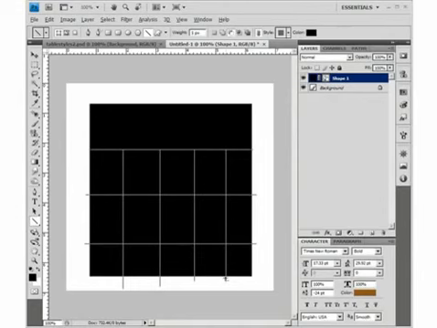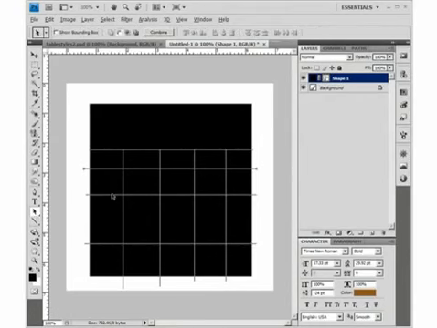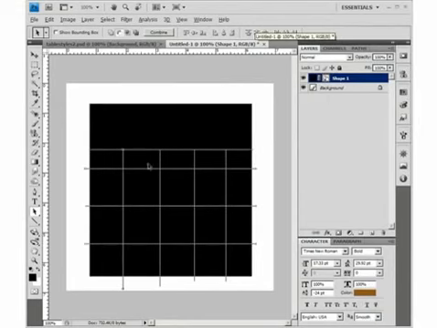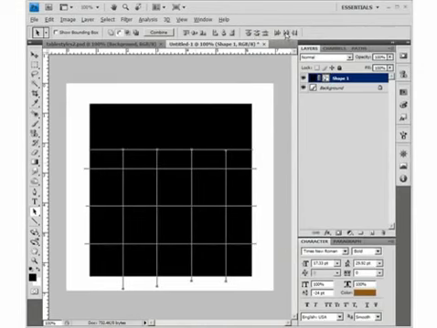Just like that. Actually, I'll draw another row. Select each row line to evenly distribute them from the options bar. Select each column line and evenly distribute them from the options bar.